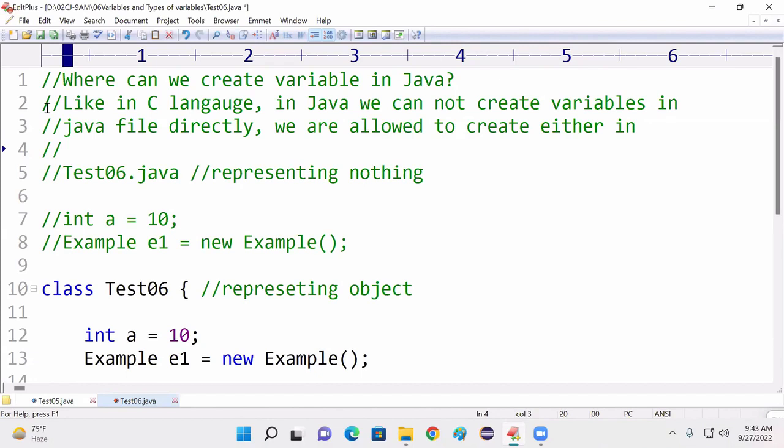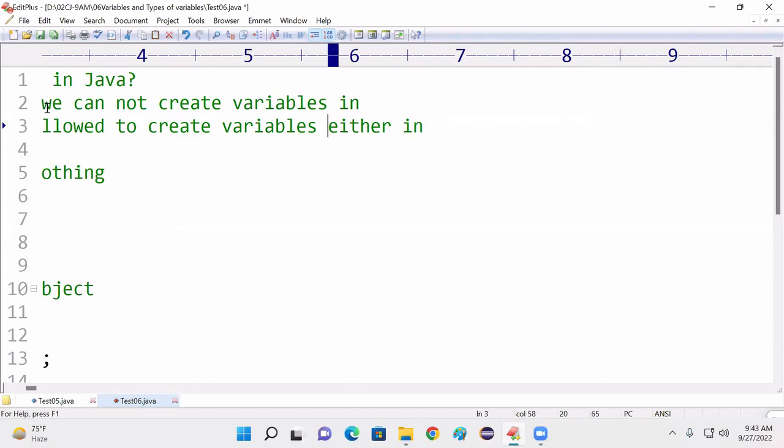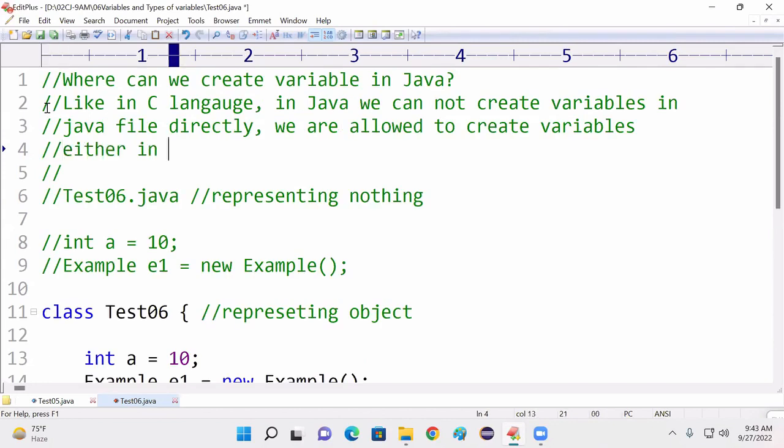We are allowed to create variables either inside a class or inside a method.